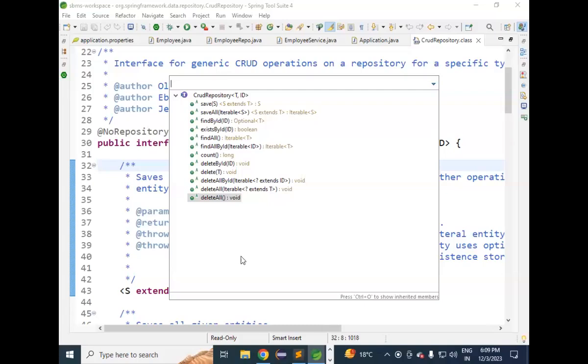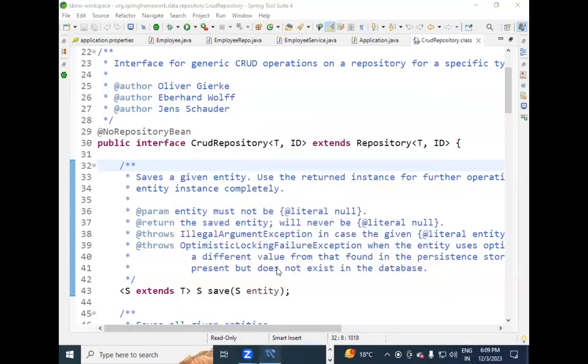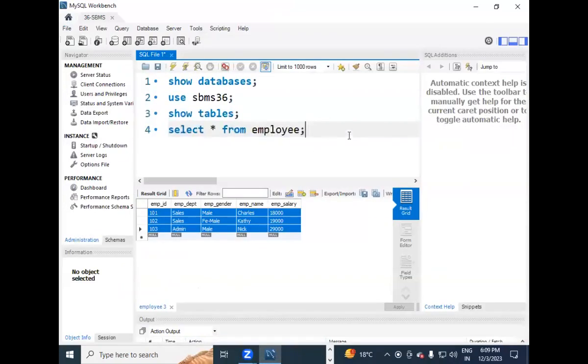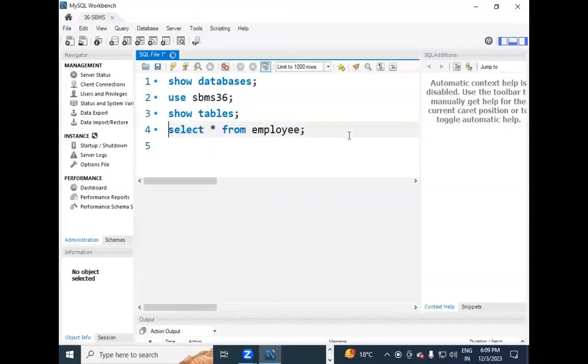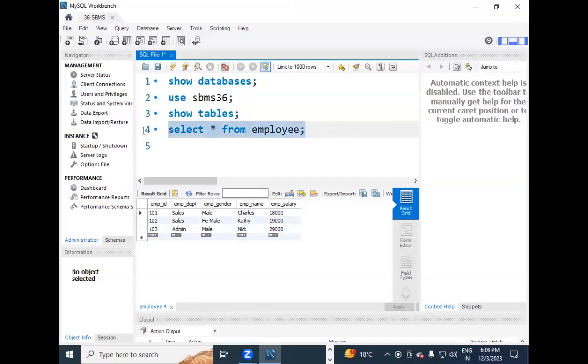But my requirement is to retrieve the records based on the department. So go to the database and write the query: select star from employee, which will give all the records available in the table.